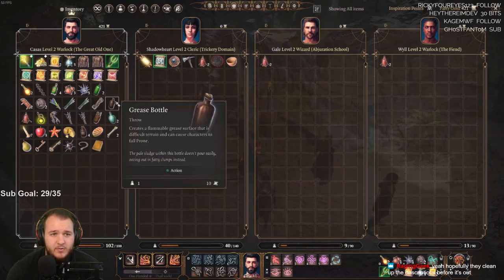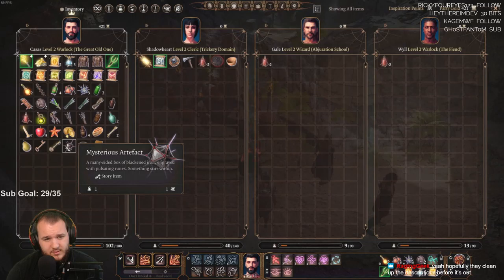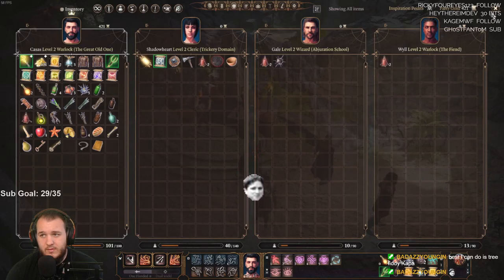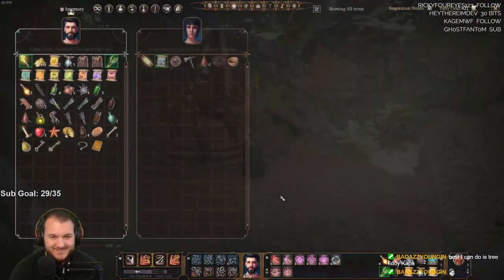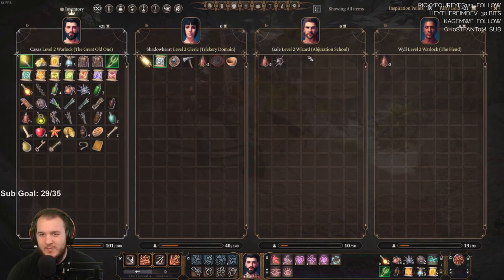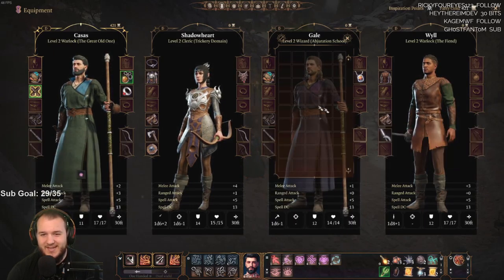Let me throw on the simple robes instead. And then mysterious artifact. Wait a minute. Is this what he needed? Keep your hands off that. Whoa. Okay. All right. So I guess these staffs don't even give you extra abilities. It's just so you have a weapon up close. Does his do anything? Yeah, his doesn't do anything either. So they're literally just for looks right now.